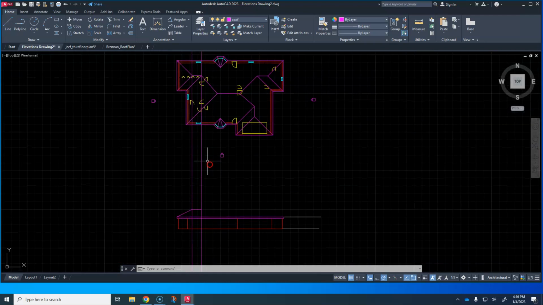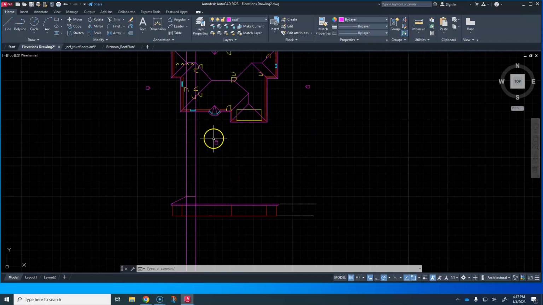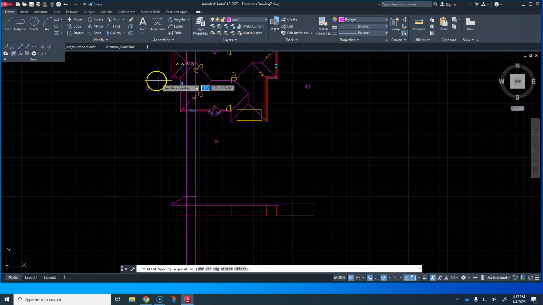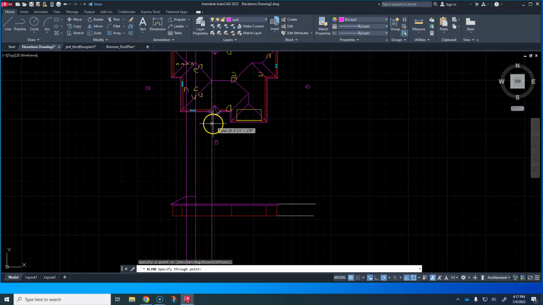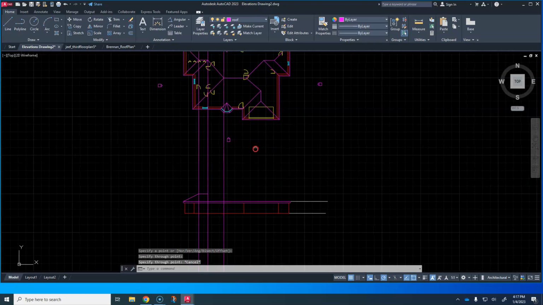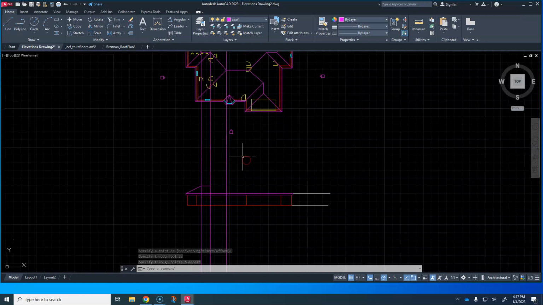Now, the next place I'm going to draw to is from this hip ridge up to this main ridge right here. That's going to be my next angle, or actually what I'm looking at is this side right here. So I'm going to be drawing that line up to that main ridge. I just really want to mark that intersection, that apex right there. Now, some people will go ahead and mark everything first and then come back and draw. I don't do it that way because all those lines tend to really confuse me a bit.